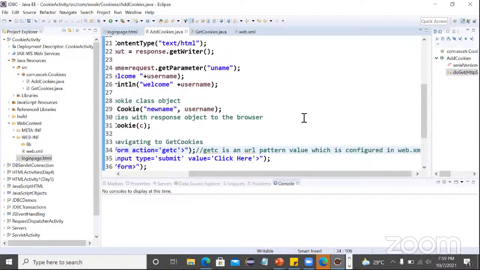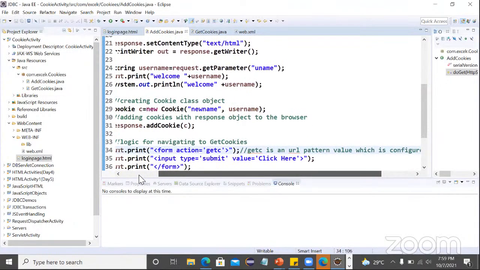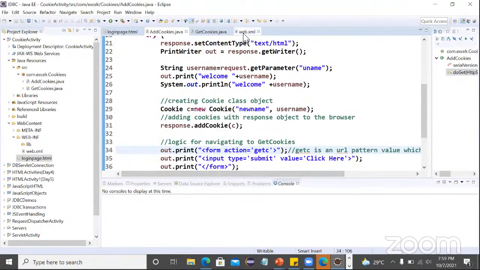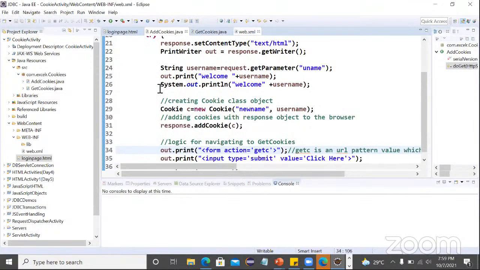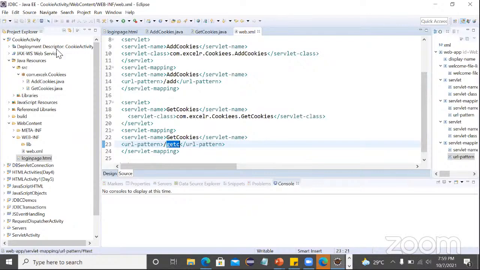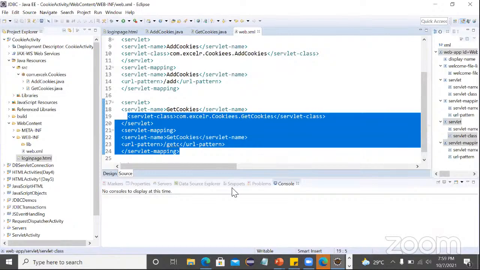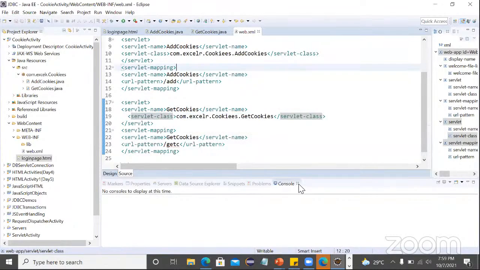Okay, fine. So now we'll see. I hope everything is done, right? Right. So now we'll go to the login page and yes, we'll run this, we'll deploy this.